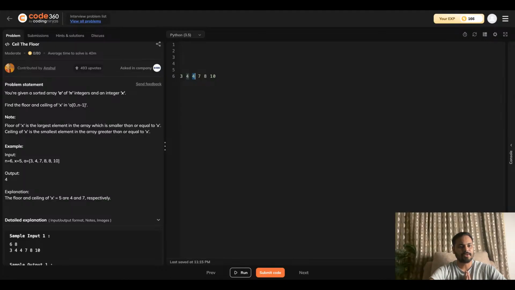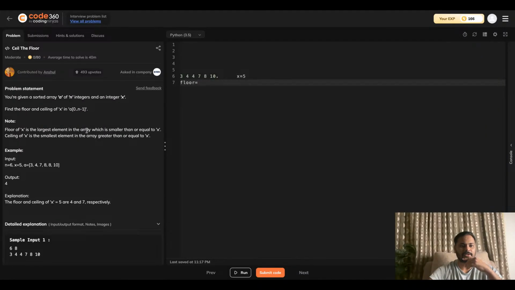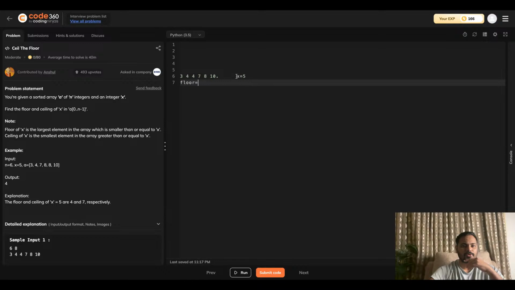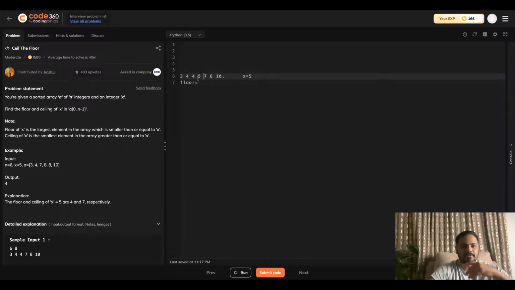Floor of X is the largest element in the array which is smaller than or equal to X. If X equals 5 here and 5 exists, then the floor will be 5, smaller than or equal to, and it is the largest element from the left.